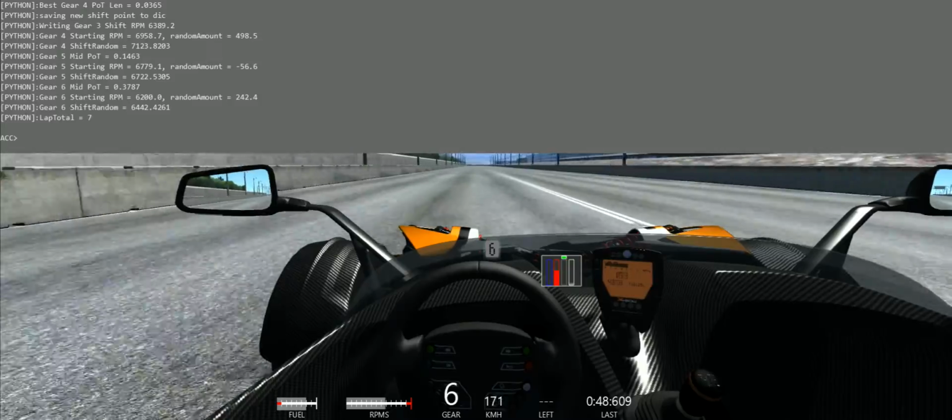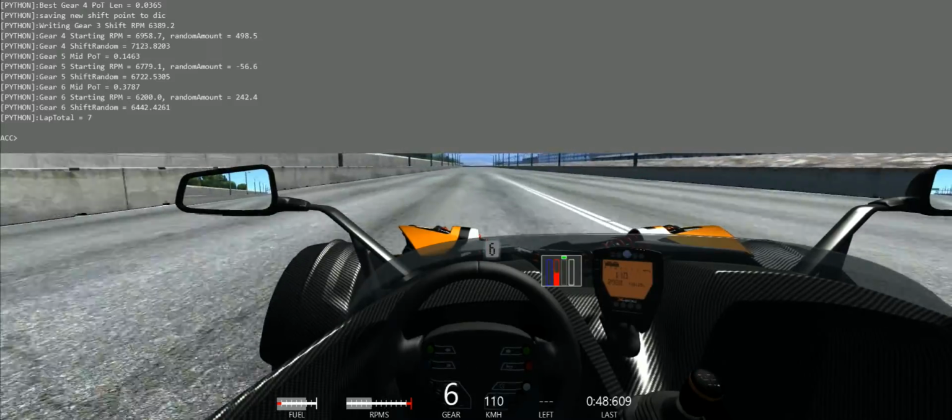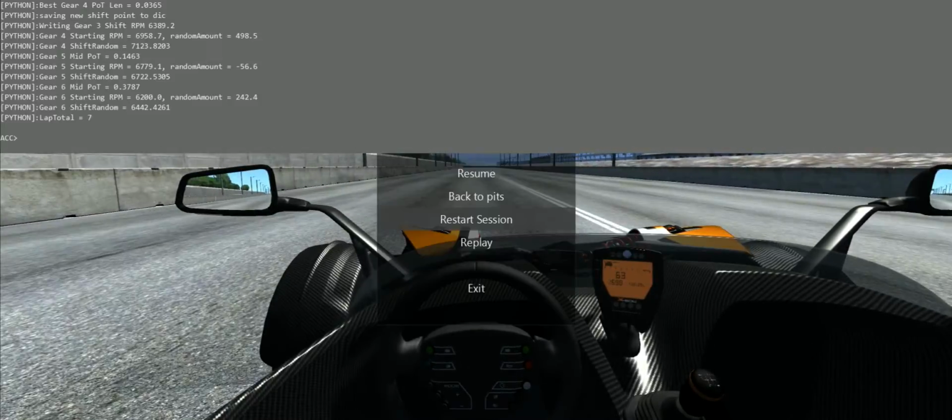So you can't necessarily trust the time down there because we're not really running a proper drag. We're just using the drag strip because it's a nice straight flat track, and all we're doing is running through our shift points.